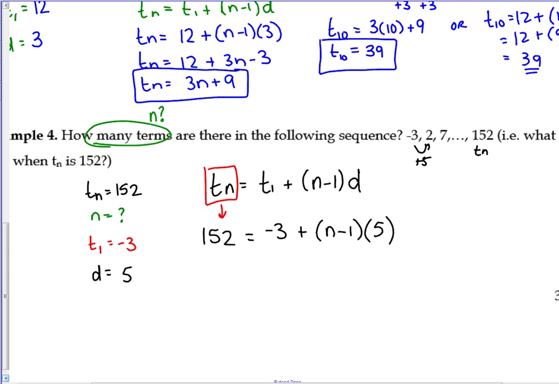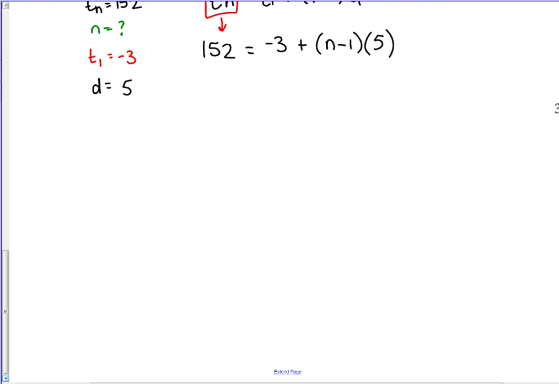Where would I start with that? Distribute, yeah. Distribute the 5. I like to put the common difference in brackets because if it's a negative, like, I haven't given you an example like that, but say, so let's just make something up, 6 plus (n minus 1), and your common difference was (-2). Okay, there's a difference between that and that, right? This means multiplied by -2. This means subtract 2. So I like to get in the habit of always putting my common difference in brackets, because if you were to write it like this on a test, you would lose marks. Because we are multiplying by -2, not subtracting 2, if your common difference was negative. So that's why I always throw this last number in brackets. It's a good habit to get into because if it is negative, you're not going to lose marks.